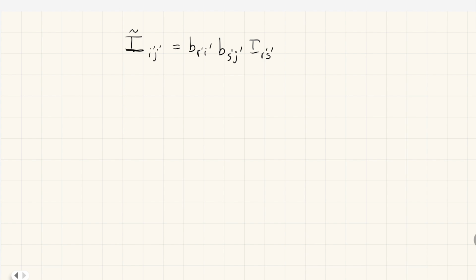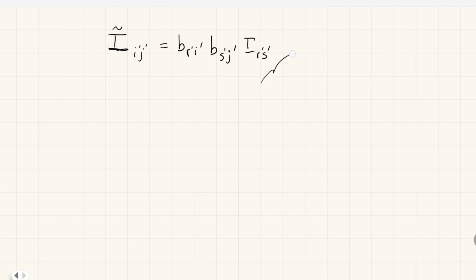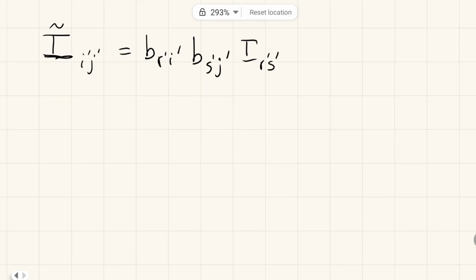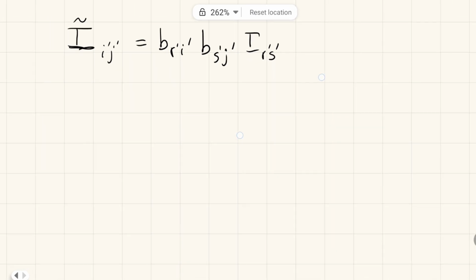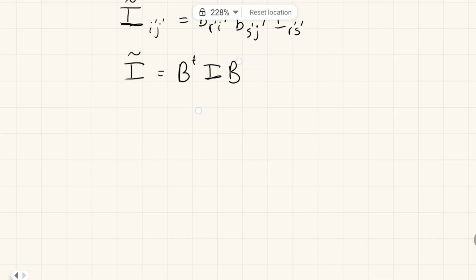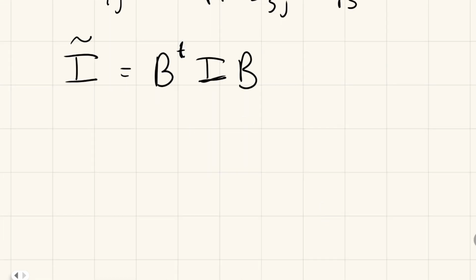Okay, so this is the definition of one inertia tensor in the tilde coordinate system in terms of the main inertia tensor. First of all, here you can notice that we are taking the transpose elements of the matrix B that we defined as an orthogonal matrix. So here in matrix notation we can express this equation as, for example, I tilde equals B to the T I B. Remember that this T means transpose.